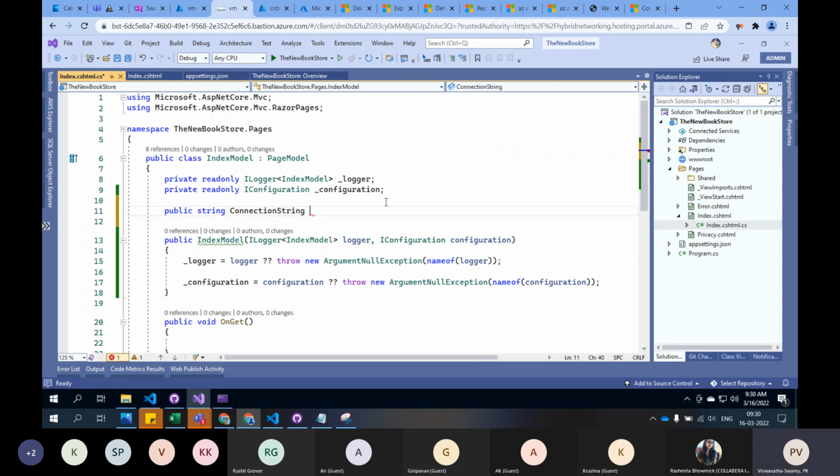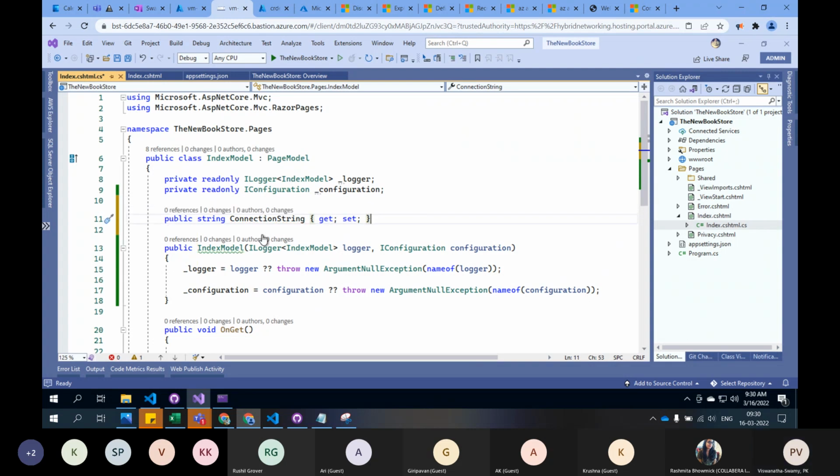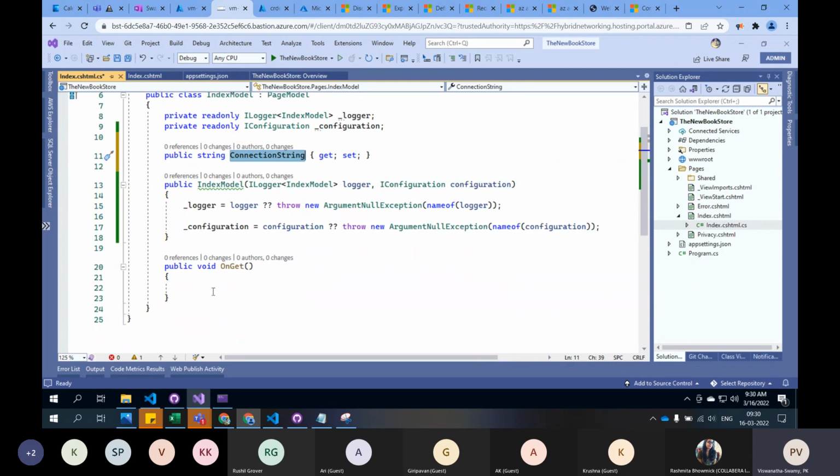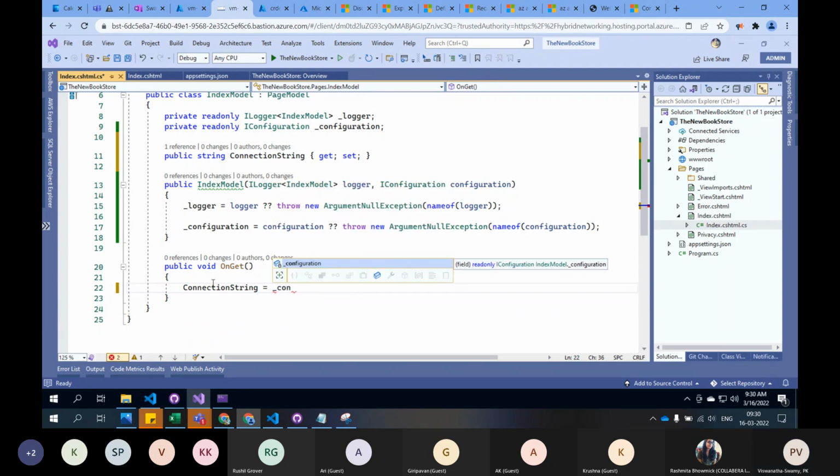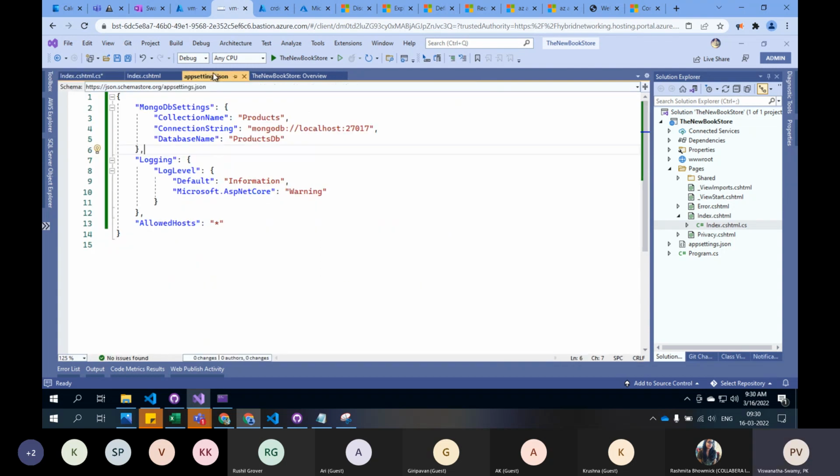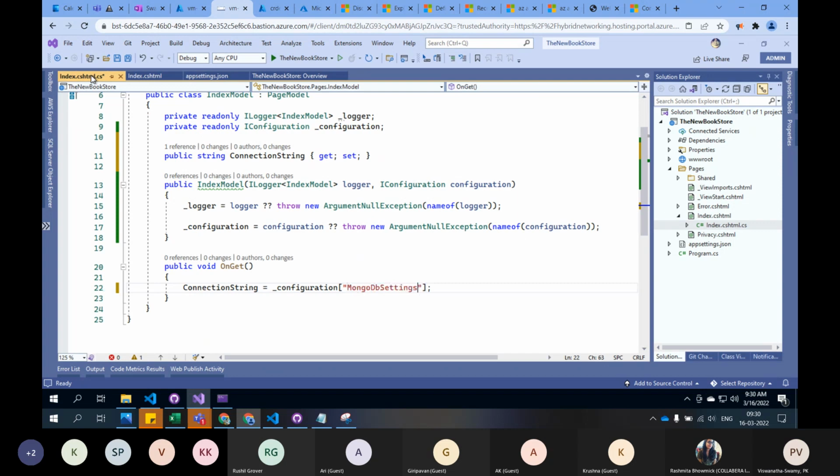Please don't use it. Okay, that connection string, what we will do is we'll get it from the underscore configuration. And inside this, let's come back to that app settings. Let's use this MongoDB settings, colon.